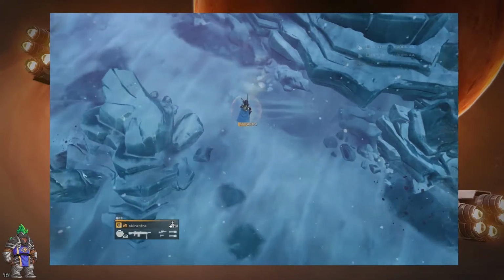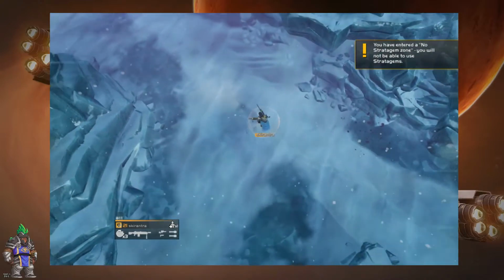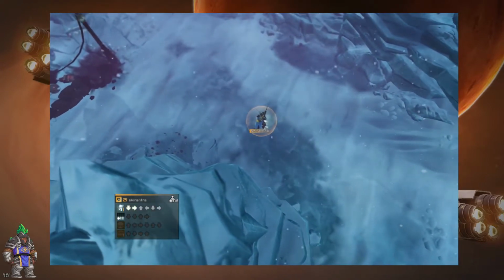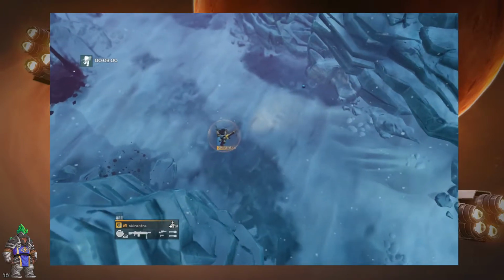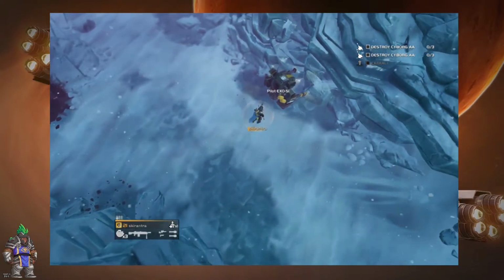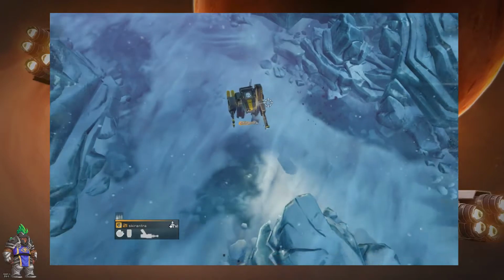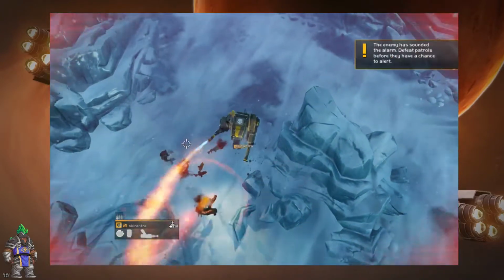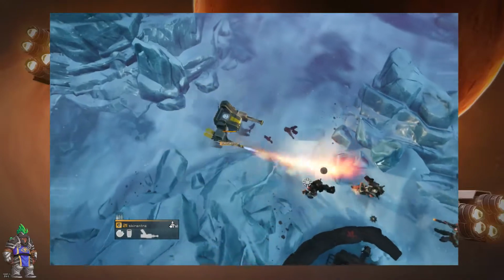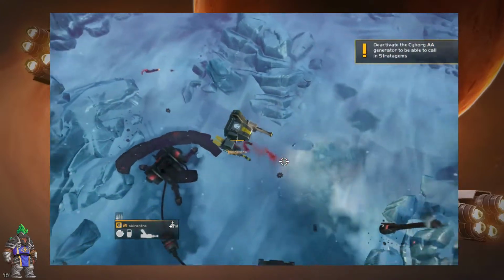Okay, so let me, oh crap, no, I can't. One of the tactics of the cyborgs is they have these kind of energy shields. I don't know what the actual term for it is in game. They have these zones that when you're in the zone you cannot use your stratagem, like it says in the hint up there. So I wasn't able to call my stratagem, which I wanted to be the mech, because I want to use my mech to help me destroy these AA guns.